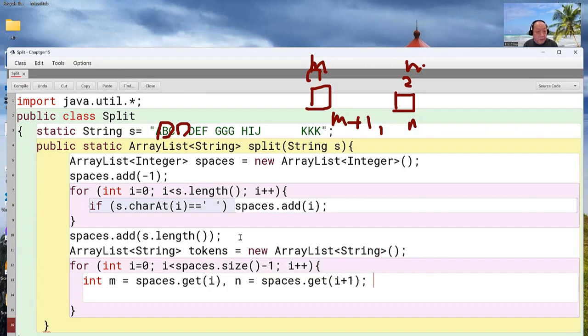And your token equals the substring of m plus 1 and n.